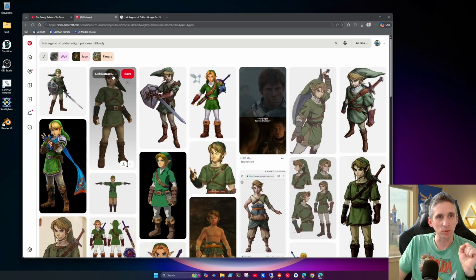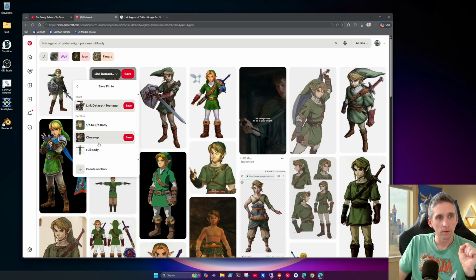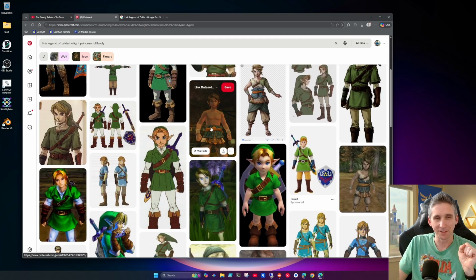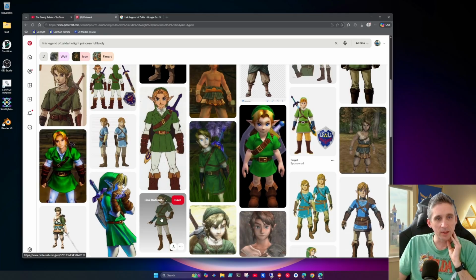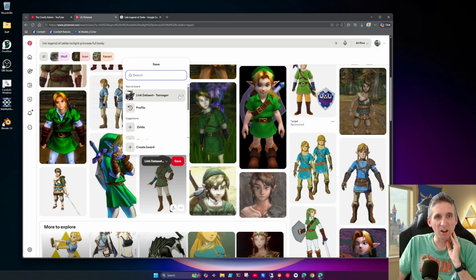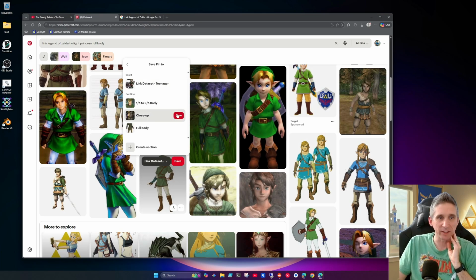I'm not sure if I have this one, so I'm gonna grab it. Full body, saved. This one was funny. He did the sumo with the Gorons. So much. All right. Can always delete it later if you don't like it.